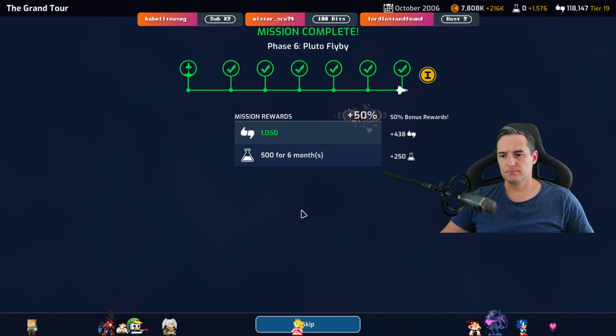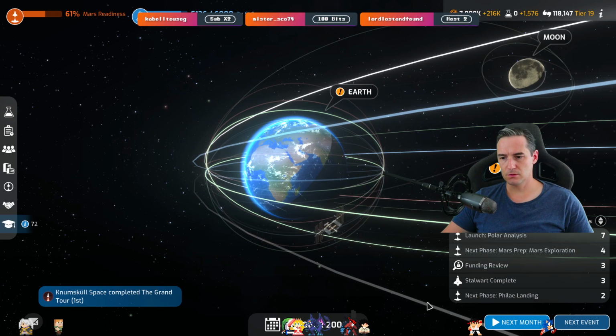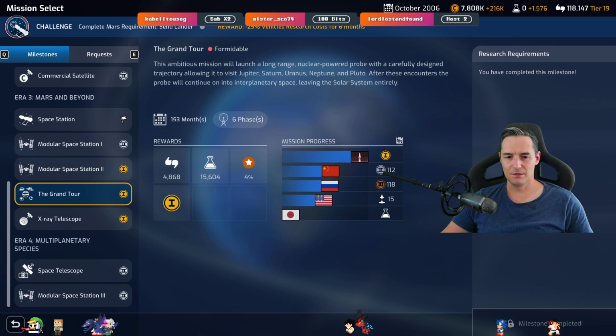So 750 for 6 months, and now we can start the transmission. We held off for so long. Complete the Grand Tour first. I think the Grand Tour, that is the mission I really want to do, and I really want to be first here. Everything else, I don't care, man.